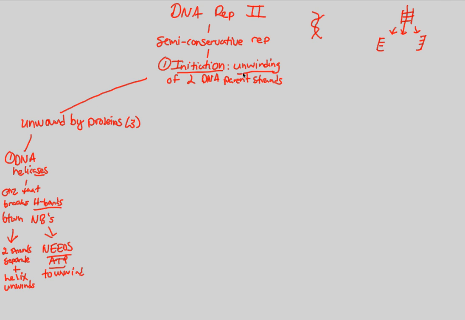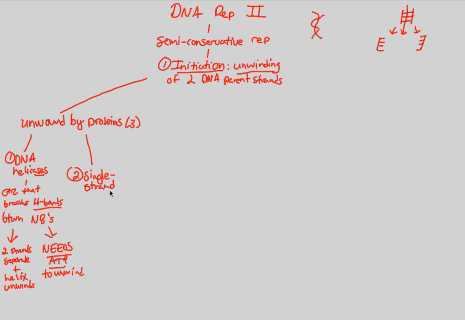So again, our overall goal is to unwind the two parent strands. It seems like DNA helicases do a pretty good job of this. They are proteins and thus they are also enzymes. In addition, there are some nuances. There are some things you have to understand about unwinding, some consequences, let's say. The number 2 protein that you should understand are single-stranded binding proteins.